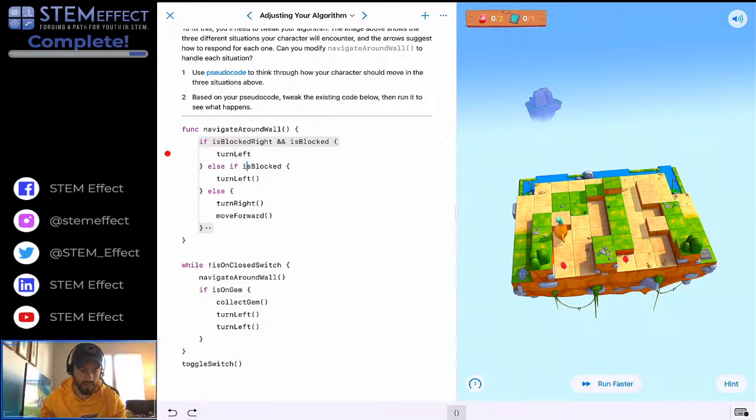And this one is else if is blocked. Oh, whoops, I need to add parentheses right here. There we go. And then for this one, we're just moving the top one, is blocked right, down one.